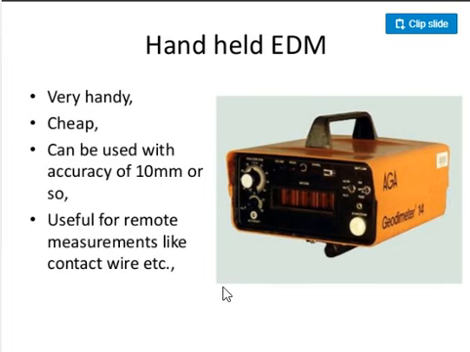If you have a remote or a contact version, you can just put your machine onto a tripod, move your receivers, and immediately find out the distances. So it is very easy if you want to do traverses or whatever. We are not getting the direction, we are just able to get only the distances.